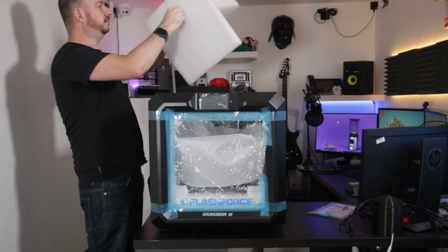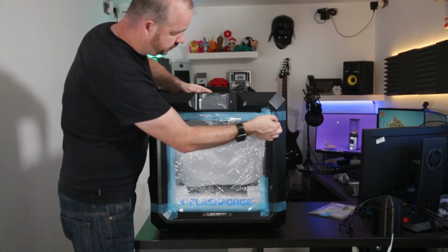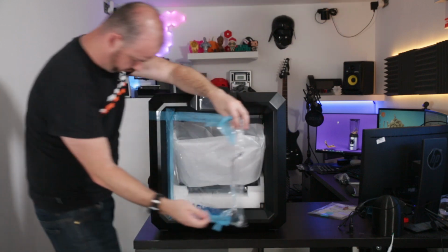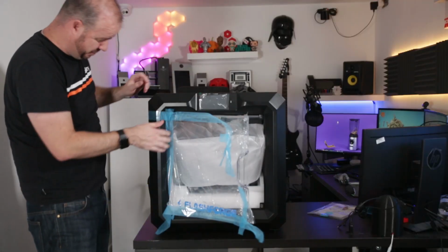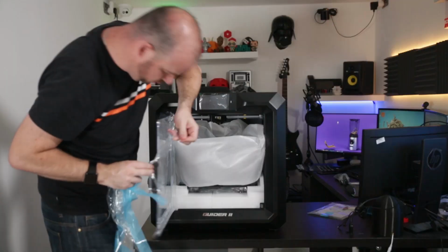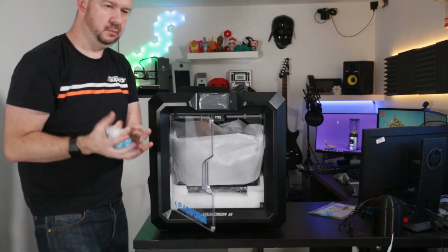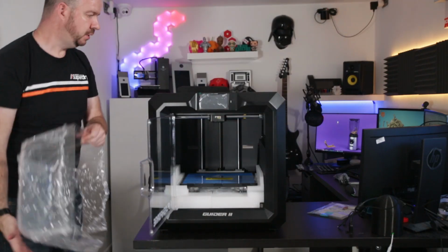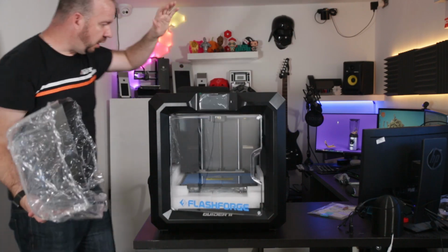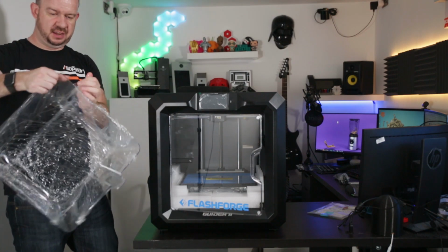Let's lift out this. So we have a power cable. There's lots of sticky on this door. It's going to have to come off. I guess it's the lead. So I'll just point out, I don't actually know too much about this printer yet, but I like to go in a little bit blind when I'm going to review something like this, so I don't like to find out too much. And this is the lid, and it's got more sticky on it, so that's going to have to come off.